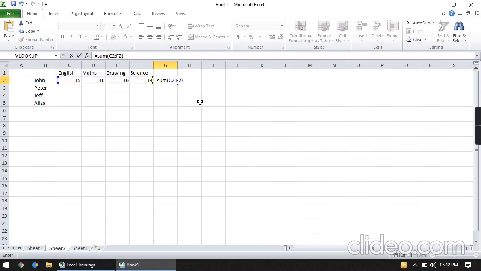I close the bracket. Now I am pressing enter. So if you see, the sum of all the marks is 25.